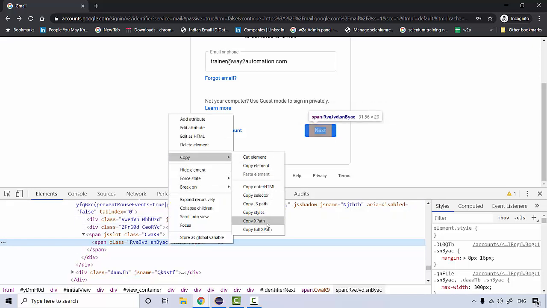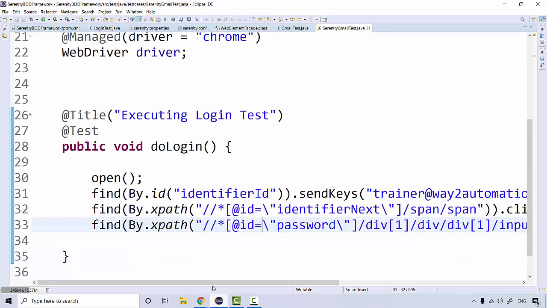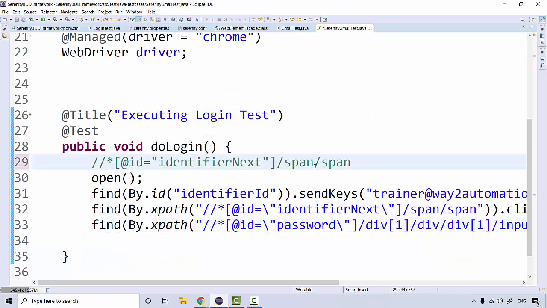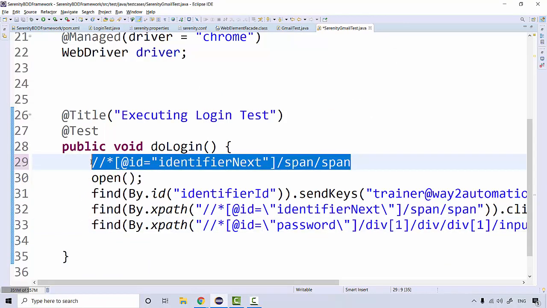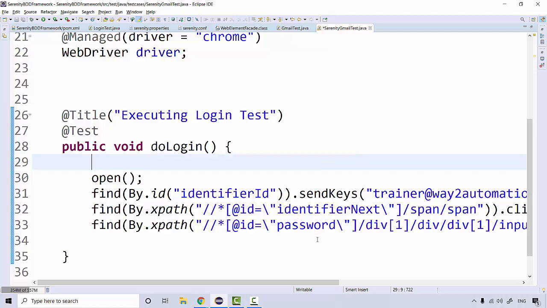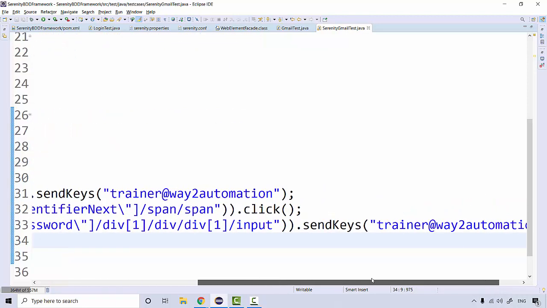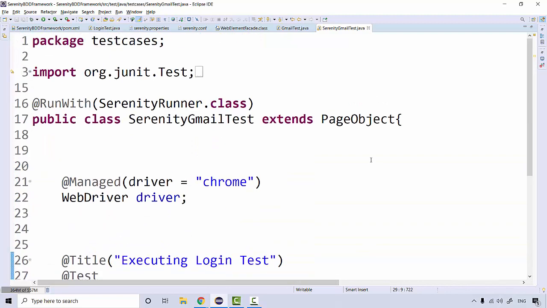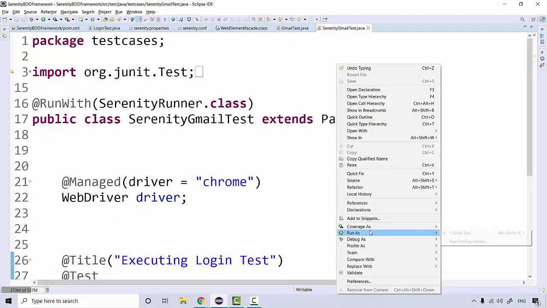You can copy XPath, or copy selector, which will be your CSS selector. So just copy the XPath and paste it over here. See, it's going to look like this, right? This is what I've used for all three elements, and then performing send keys, click, and then send keys. Now if I run it, let's see what happens.